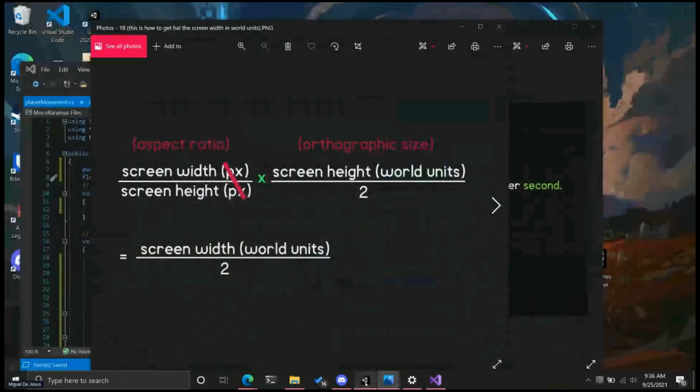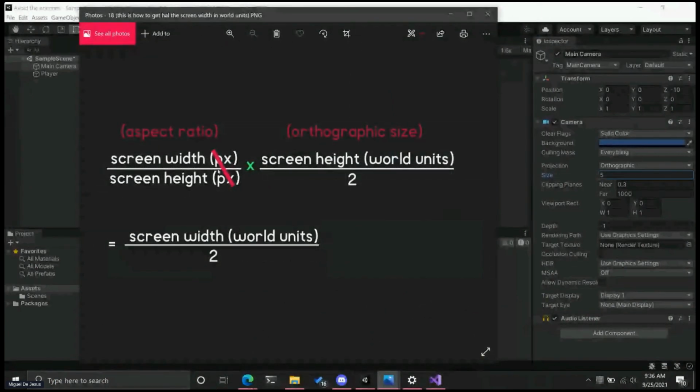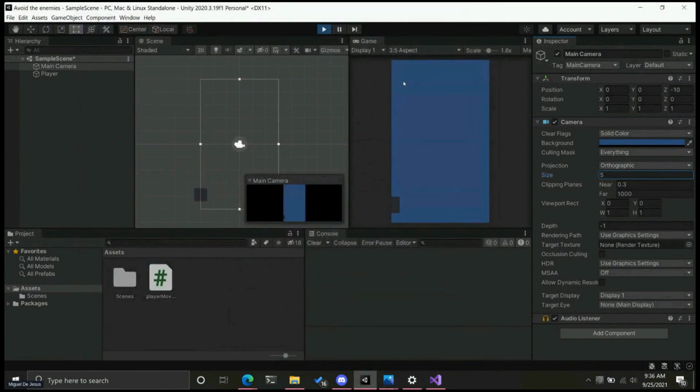So if you do a simple question like this, you know that the camera size is actually the screen height. So by multiplying the aspect ratio by the camera size, you actually get the width in world units. So by doing that operation, no matter what this aspect ratio is, we're going to be able to have an accurate function of moving left to right. So let's implement that in the code and let's see what it would look like. Just give me 1 second, guys.